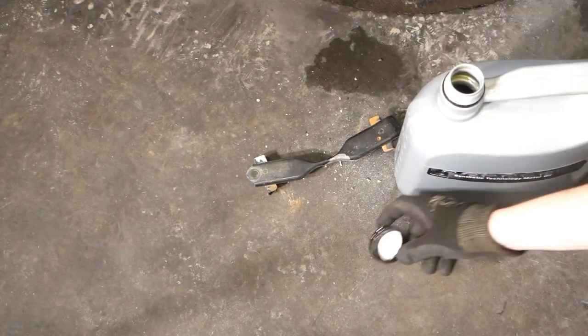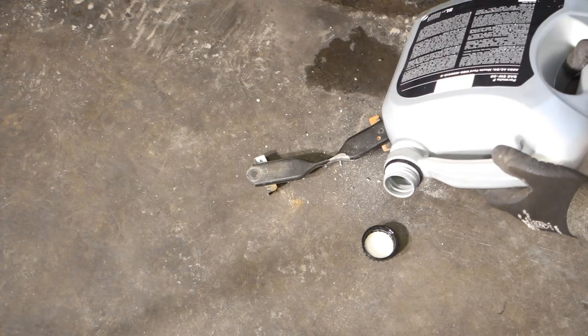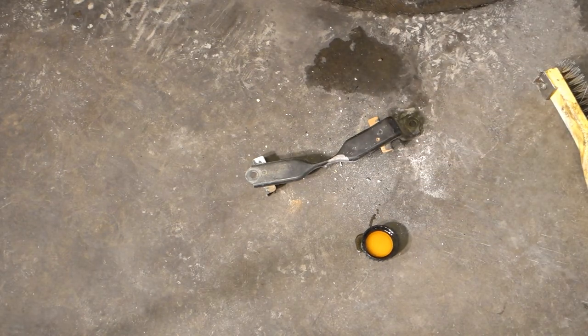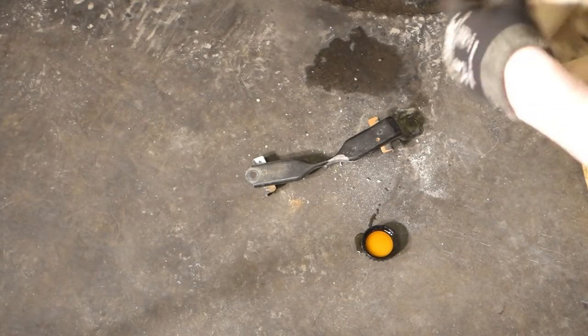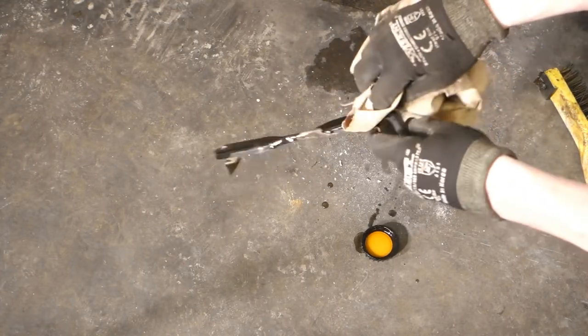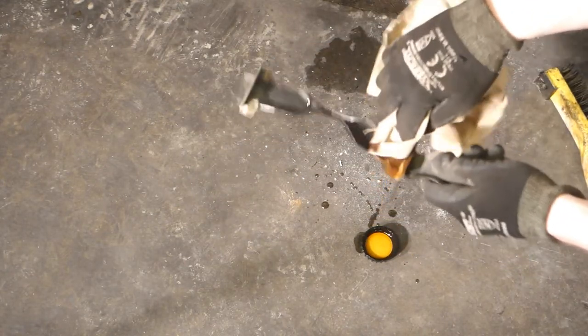I pour a little bit of this oil in my cap in that way, and then I have this kind of cotton cloth, and I press the cotton cloth in here, and then I paint all these areas with this oil. And this oil is very, very good against this corrosion, and it keeps the corrosion away many years. I think something like 2-3 years the corrosion is away. And of course, if we have black paint, we could paint that too, and then it's even better.